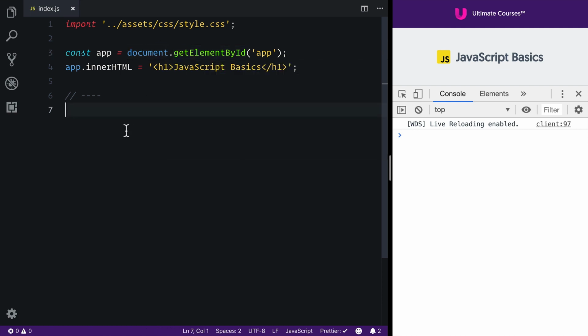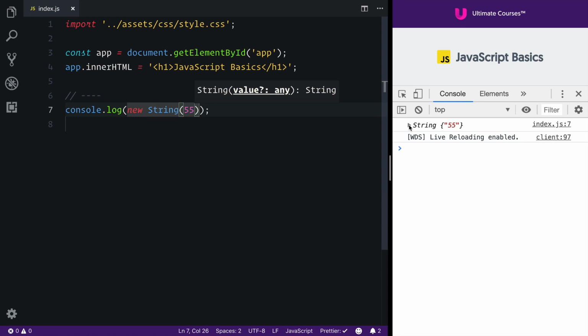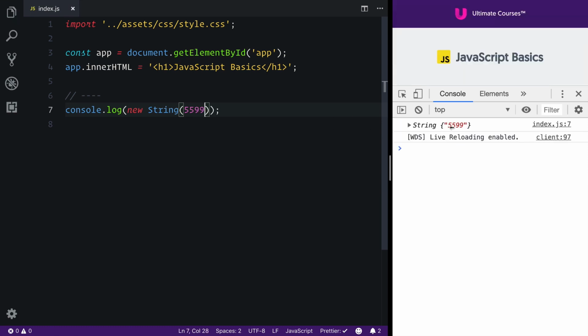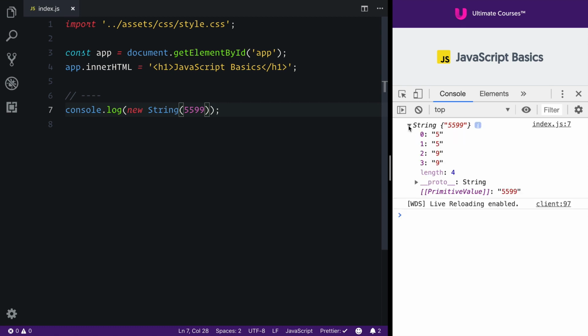So the reason I'm telling you this is because in the last video, we looked at something like this, where we did a new string. Then over here in the browser, we looked at these length properties, and I called them a property. We also have 0 as a property and 1 as a property. So why do we have half of each string on property 0 and 1? Now, it becomes more apparent if I add some 9s to it. So we end up with a number 5599, and if we expand this, we see 5599.